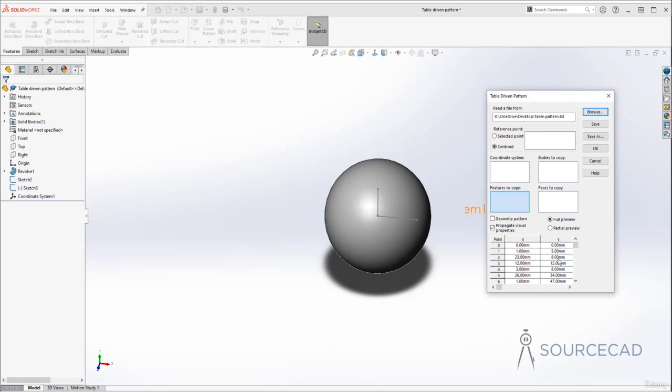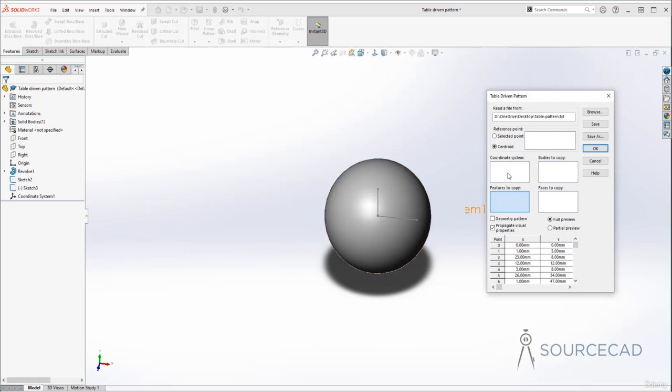If however you have created a geometry where you have sharp edges or features, then you can also select this option, select point, and specify a point on that feature or on that body, and then SolidWorks will use that point as the coordinate reference. So the first point will be exactly there, so 0, 0 will be that one if you already have the origin there, of course, and then all the other points will be exactly at your selected point. Now in this case, I just want to use centroid, so I'll select centroid so that all of these points are exactly at the center of the circle.